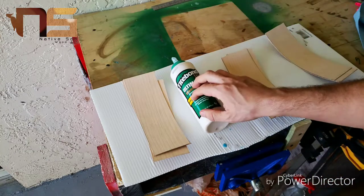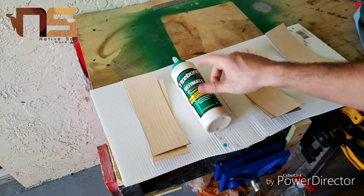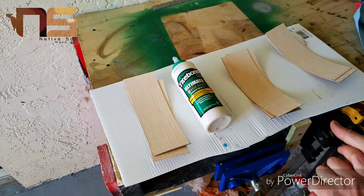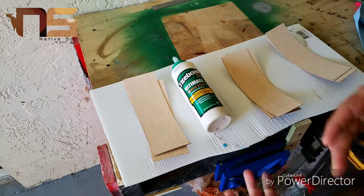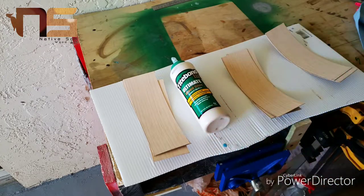And you can do this with Type 2 wood glue, it's perfectly fine. I like Type 3, I want to use Type 3 simply because it is waterproof, and after you're done washing and cleaning knives, they should be dry, but there might be a little bit of moisture left, and this just adds a little bit of extra security.